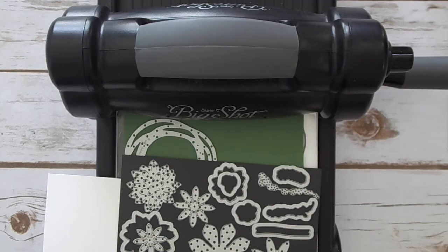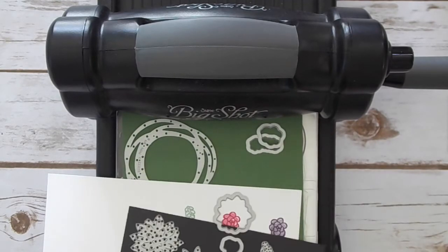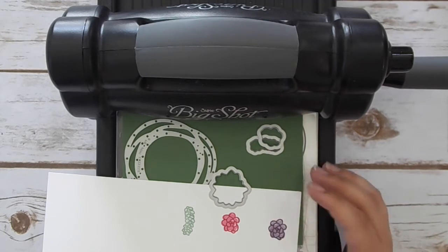Succulent Framelits. I'm so sad to see this one go. I'm shocked, but at the same time, I'm not super shocked. I just thought it was a great set and I really wanted to keep it around. And maybe that's why, because a lot of people have already bought it. I don't really know how we decide which products to retire. I had somebody ask me that a couple days ago. I really have no idea. I don't personally have any insight and I don't get consulted on that. I'm just little old Lindsay. Yeah, I'm so sad to see these go. These are one of my favorites. So we'll just have to live without, I guess.